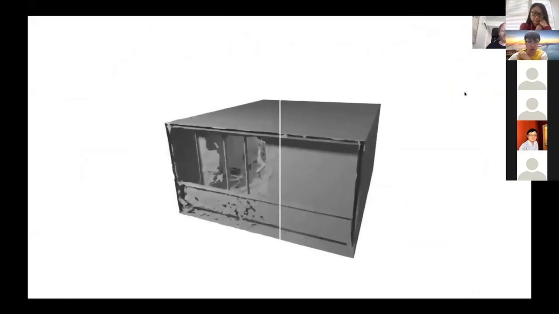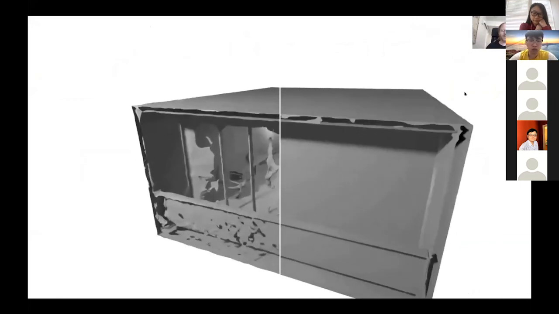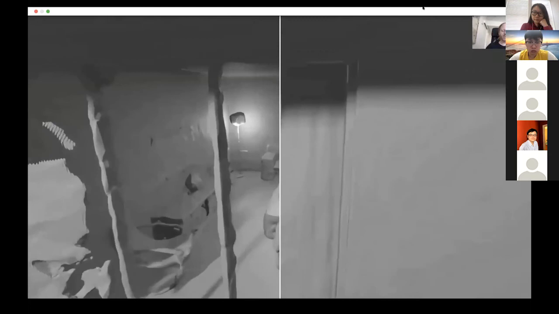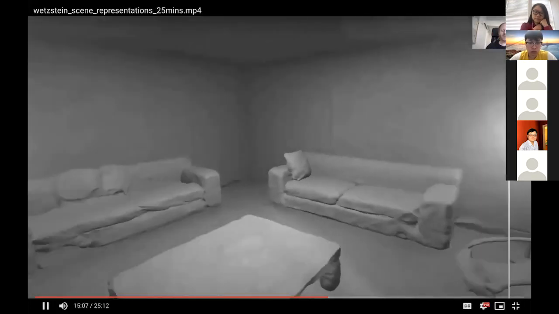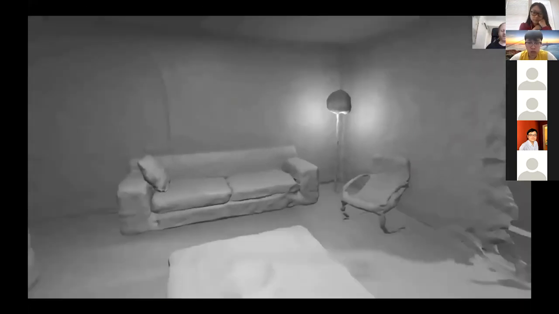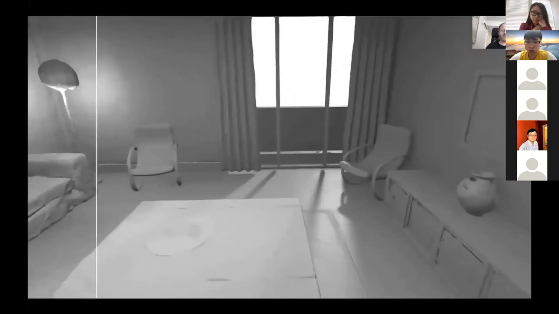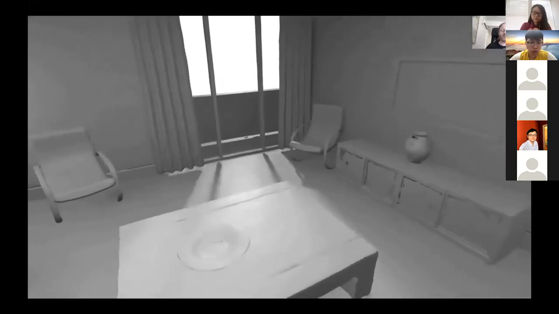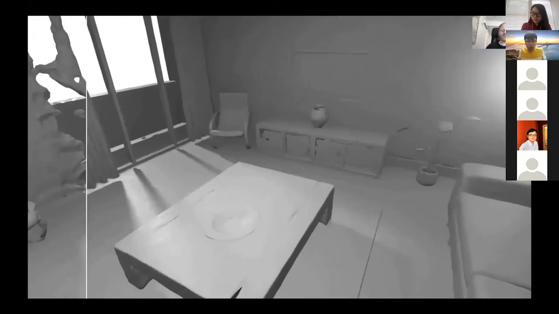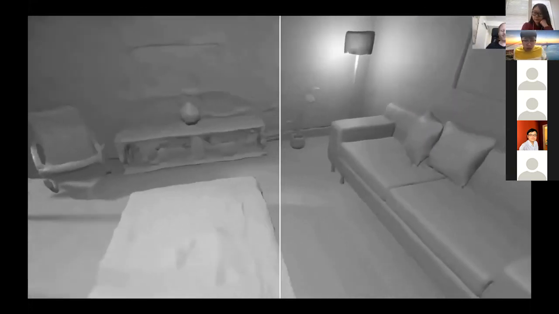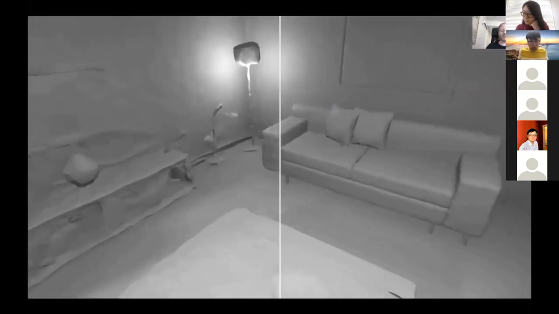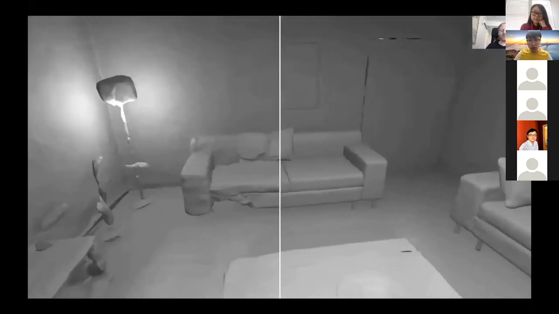As you can see here, our sirens can represent this complicated Thai statue really well with a lot of detail, whereas a comparable ReLU network is simply not able to capture that amount of detail, simply because it doesn't have the capacity. Here's a room-size scene. Again, on the left we see a ReLU network representing a 3D shape supervised on point clouds and looks fine, but it's very limited in the amount of detail, whereas the siren representation you can see here actually results in fine detail across this relatively large-scale scene. This is a single global network representing the entire scene all at once.